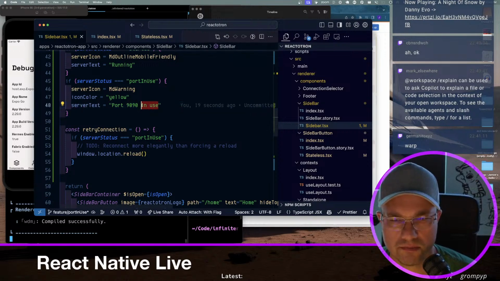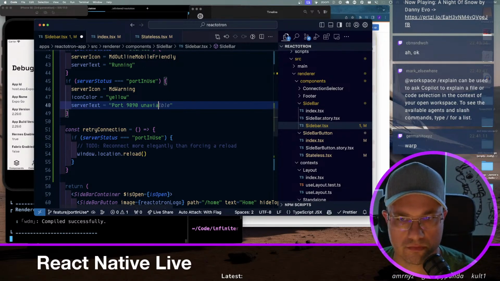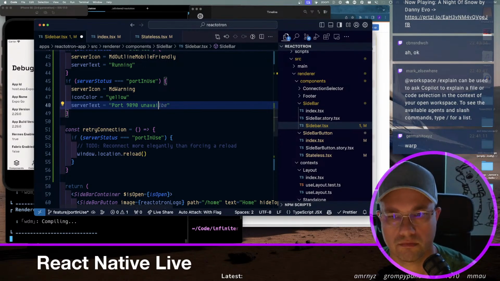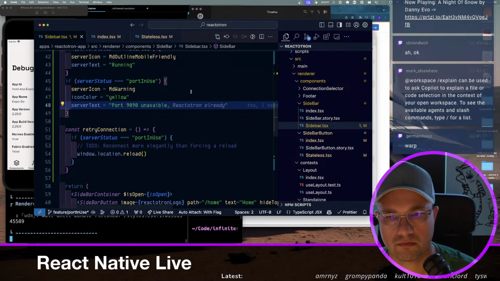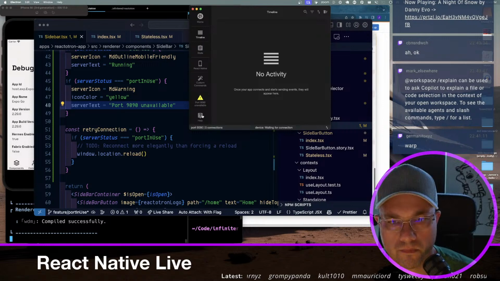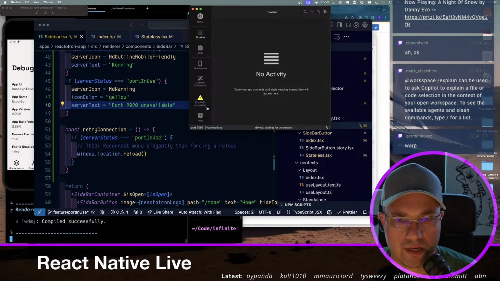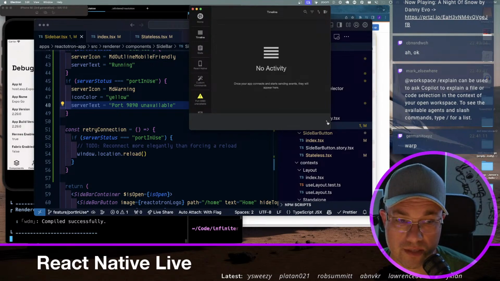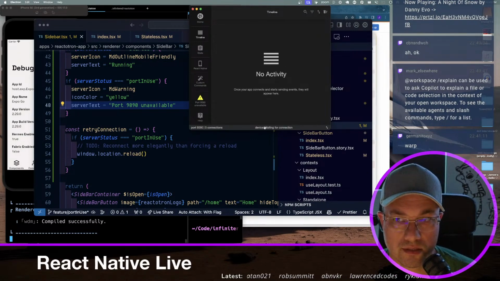Or unavailable. Port 9090 unavailable. Device waiting for connection. This definitely needs to be fixed, but I don't know if I feel like trying to do that.